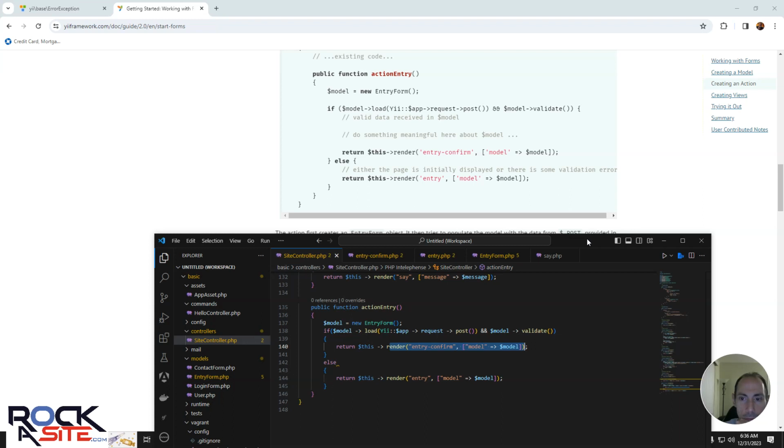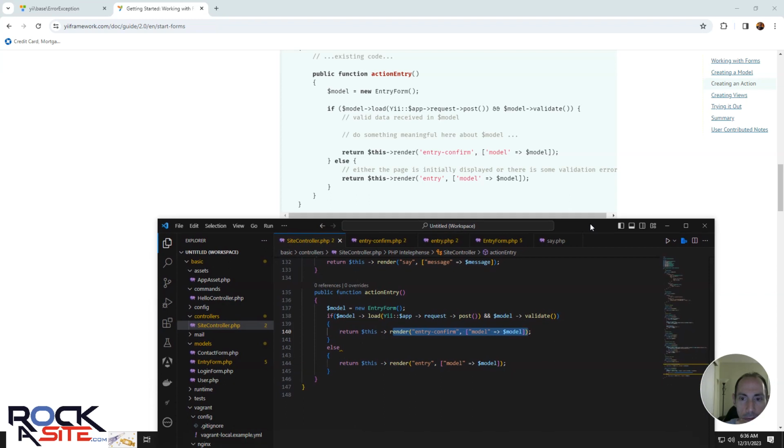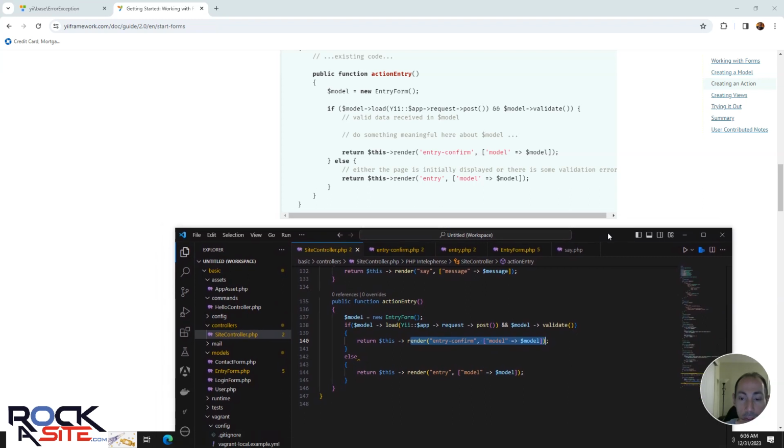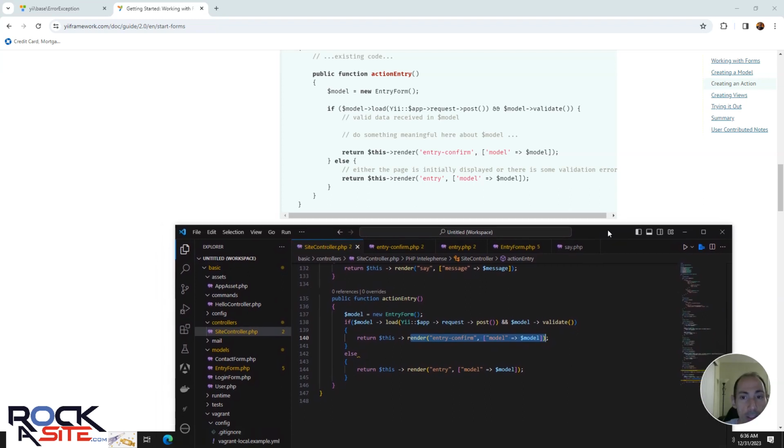Request post. Model validate. Return this. Render entry confirm. Render entry model. I mean, we're passing it. It's not like we're not passing it, so that's not the problem.